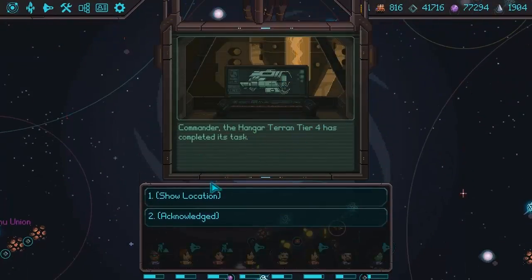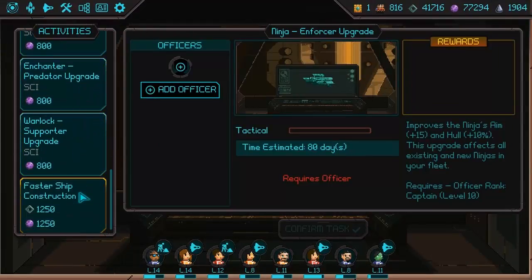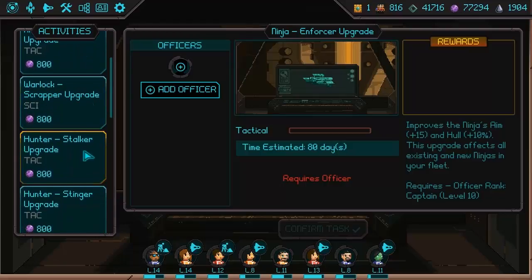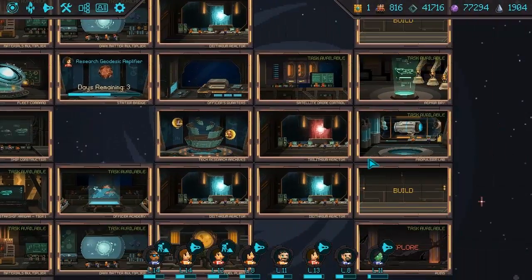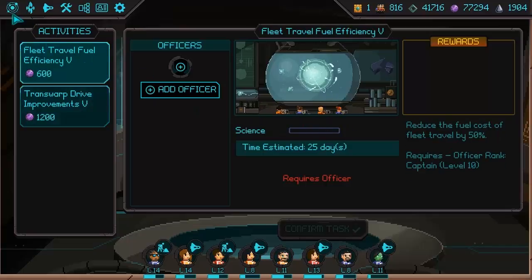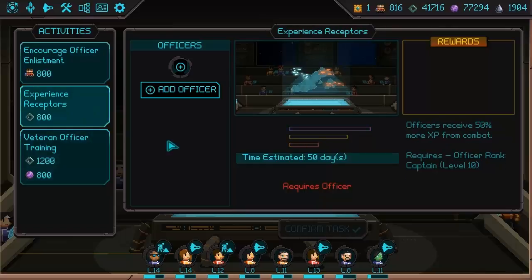Hangar Terran Tier 4 has completed its task. Show location. Upgrade some more. What can we upgrade apart from that? Enchanter, the Warlock, faster ship construction is down in the very bottom now. The Ninja. Other thing you could upgrade would be science, but you're level 11, so you're not able to do that. No! You serious? Is that gonna be the only thing? That's level 10. That's level 10 too. But this is more science, so... No, we are an engineer though.